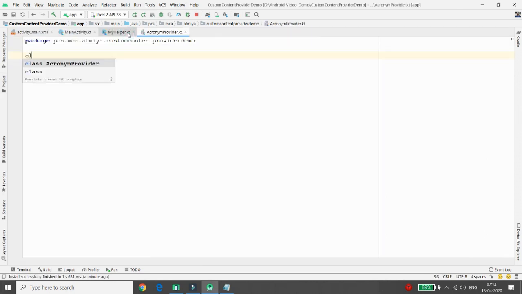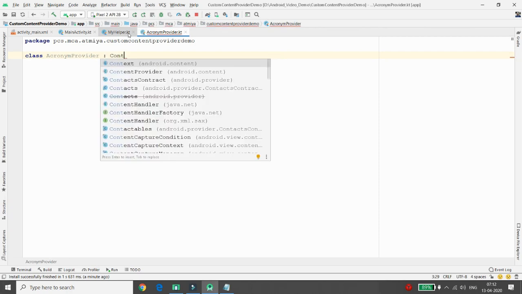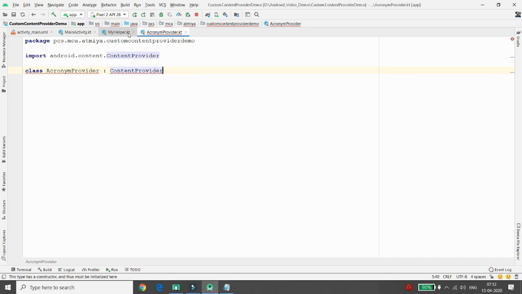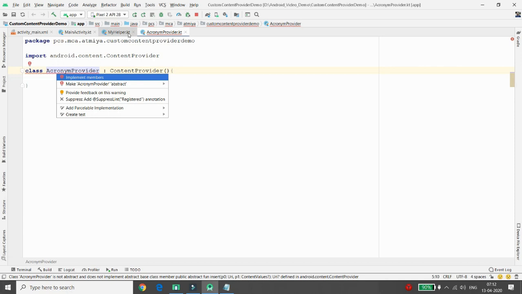Once it is done, now you can create the class, that is AcronymProvider, which extends from the ContentProvider. In ContentProvider, you need to pass a constructor to the superclass. So I'm just creating one constructor, calling the constructor over here. Just press Alt Enter to implement the members.